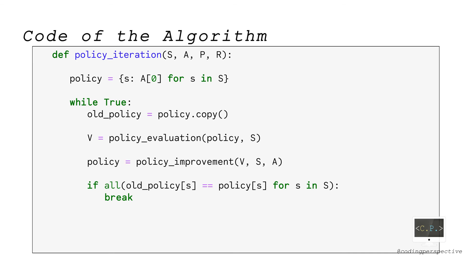After calculating the value functions, we update our current policy using a function called policy_improvement. Unlike policy_evaluation, it takes the value functions together with the set of states S and the set of actions A as inputs, and returns the updated policy as output. This is the policy improvement step of the algorithm. If the policy is the same as in the previous iteration, we break the loop. Finally, we return policy as output.